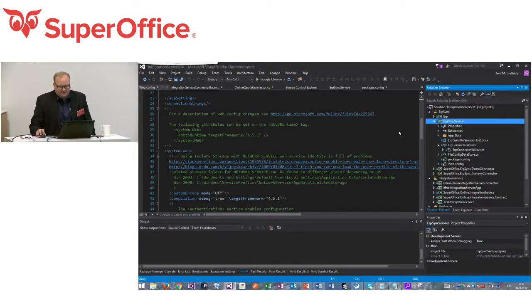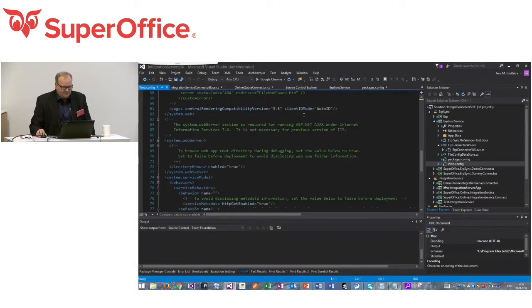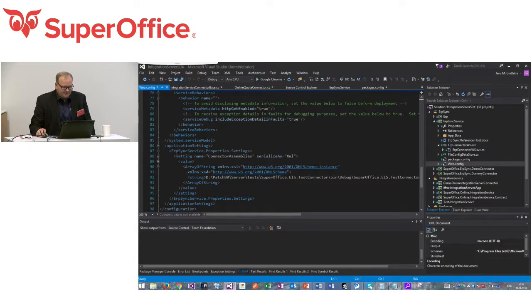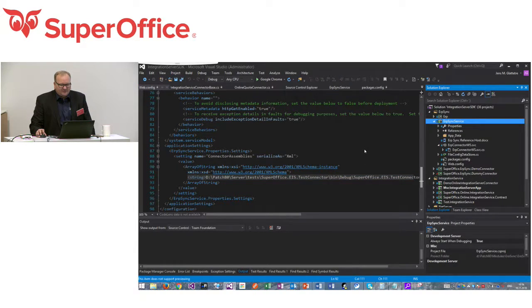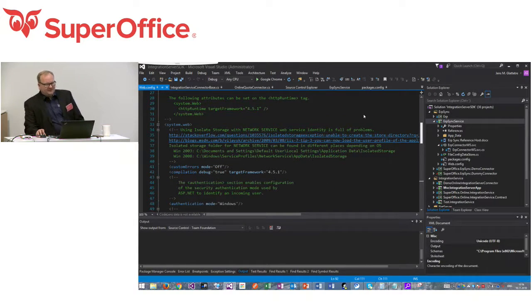The way this works is that in the config file, you specify that you want this connector to be executed, right? So you just write a connector, and you write the location of where you have your connector, and then you expose the service that we have made, and that works great on site.